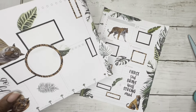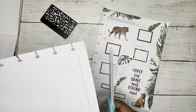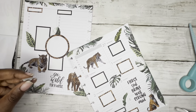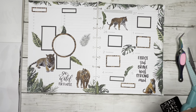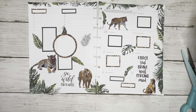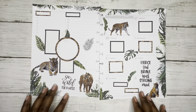All right, I'm deciding to close this up. Which means I'm now going to have to close this side up too. Where's my precision scissors? I'm just putting this here to cover up these dates, basically. I think that's good, y'all. What do you think? Do you think I need some more greenery? I mean, this is all greenery. No, I think we're good. I actually really like how this came out. It came together really, really well. That's it for this spread. I absolutely, positively loved how this came out.